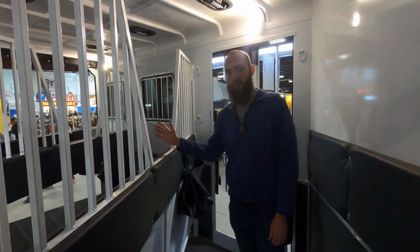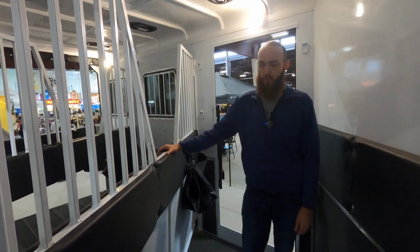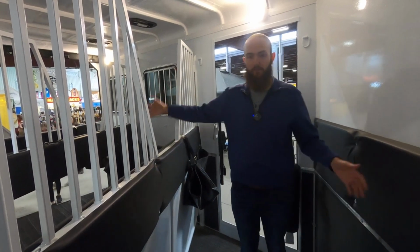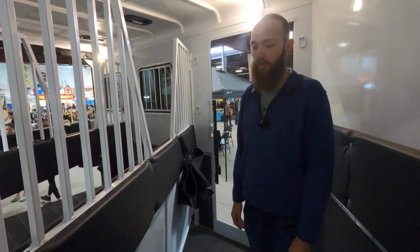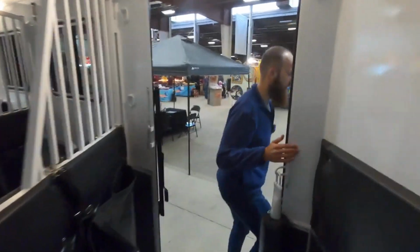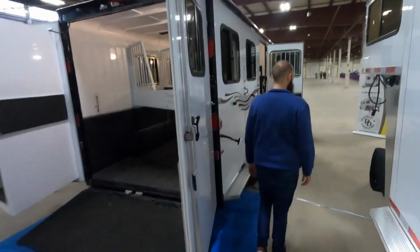If you were to do a mare and foal, if you're transporting and would want to make a box stall, we can do the partition on a different divider, and that way with the dividers being removable, you could just take this one out and make a fully larger box stall with that partition to prevent any kind of walking underneath with the babies. So we'll walk out the side, and I want to show you our front area.